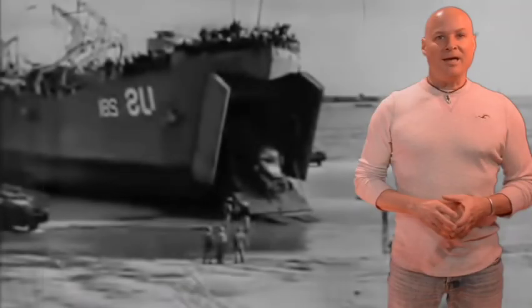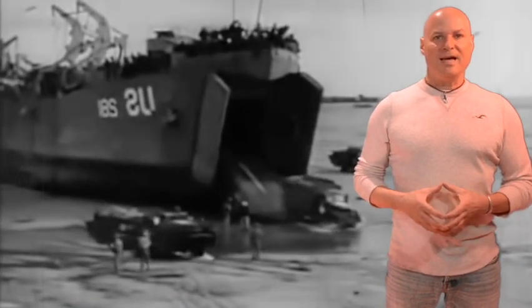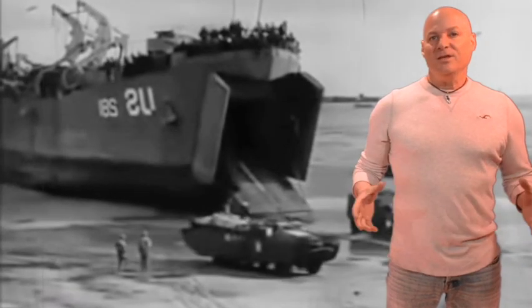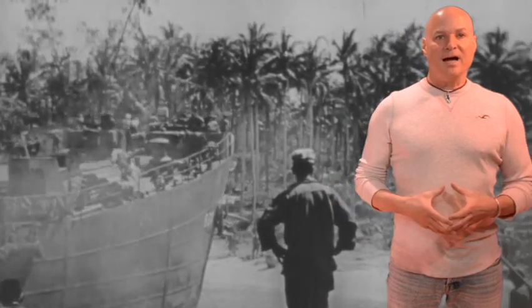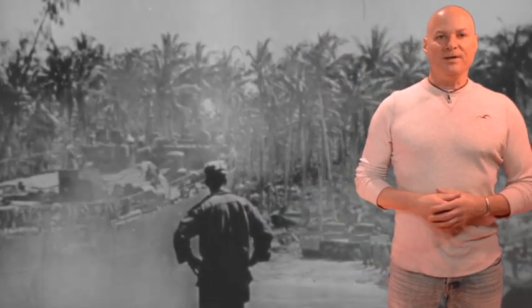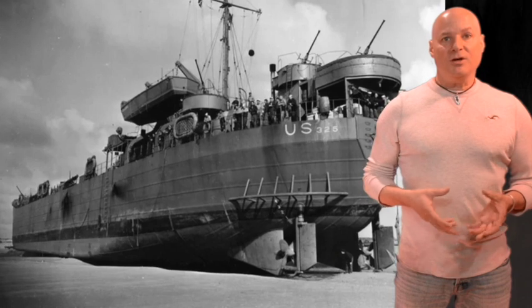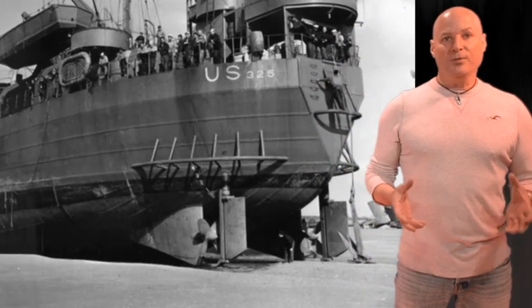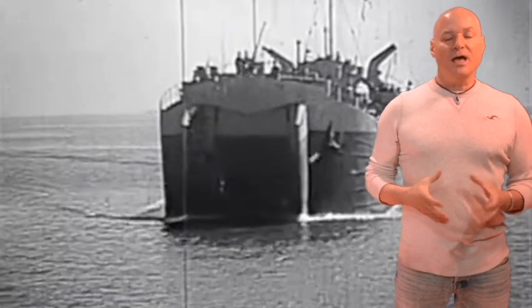The landing ship tank, simply known as the LST, was developed during World War II to support amphibious attacks in the Pacific and European theaters. These ships would carry tanks, vehicles, cargo, and troops directly onto almost any beach or shore without the benefit of docks or piers. The LST had a highly specialized design that enabled ocean crossings one day and shore groundings the next. Its flat keel allowed the ship to be beached while staying upright. The twin propellers and rudders had protection from grounding, and finally, the bow had a set of large doors that could open, deploy a ramp, and unload vehicles.